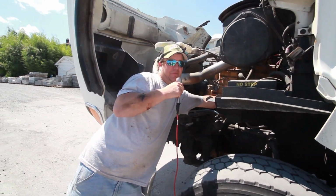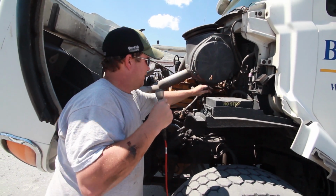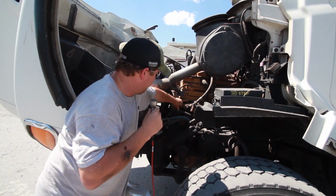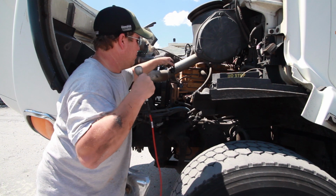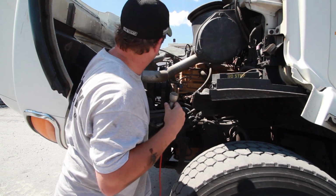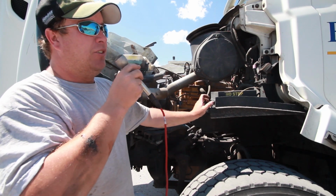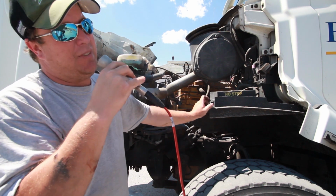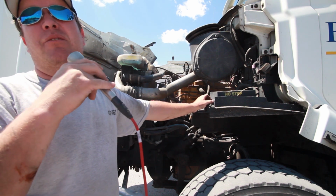Your oil dipstick is right here. And this would be your oil fill. Unscrew, work it out, and that's where you put your oil in for the motor. Windshield washer fluid is on this side, and that bottle over there is your antifreeze. There is oil and antifreeze in both warehouses. The people working there will know where it is if you cannot find it.